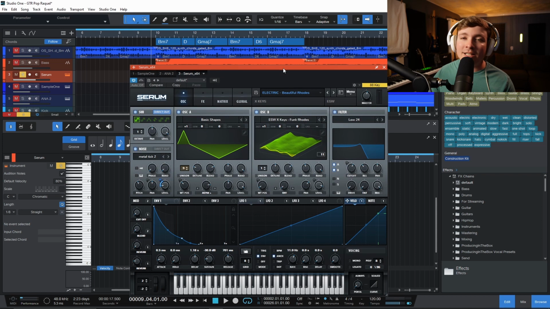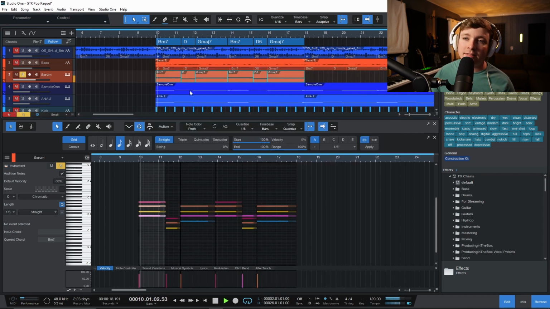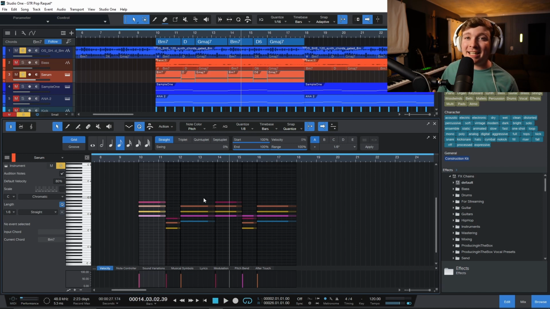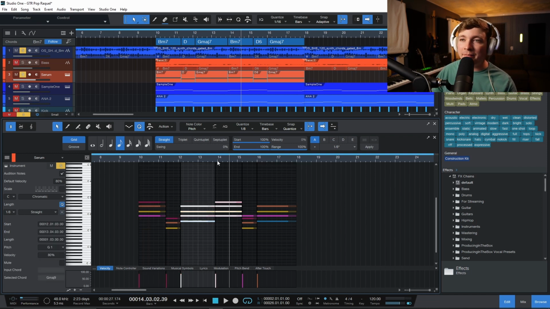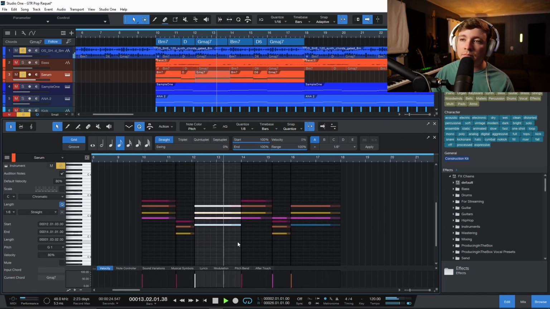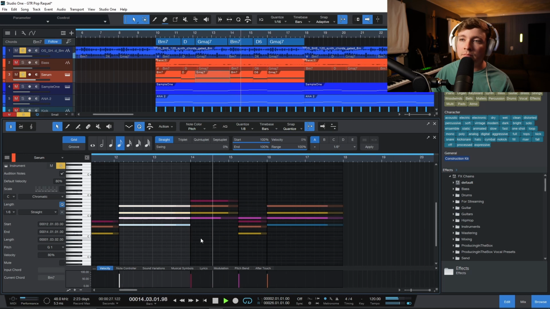Now I can just find a really nice patch inside of Serum, press play. And so it's doing a really good job at detecting the chords and even where they're at, and that's a really hard thing to do with that warbly kind of sound that it's dealing with. So there are a couple spots I need to tighten up a little bit, like right here, but I can just select all the notes and drag them over. Yeah, and that's it. It's really handy.